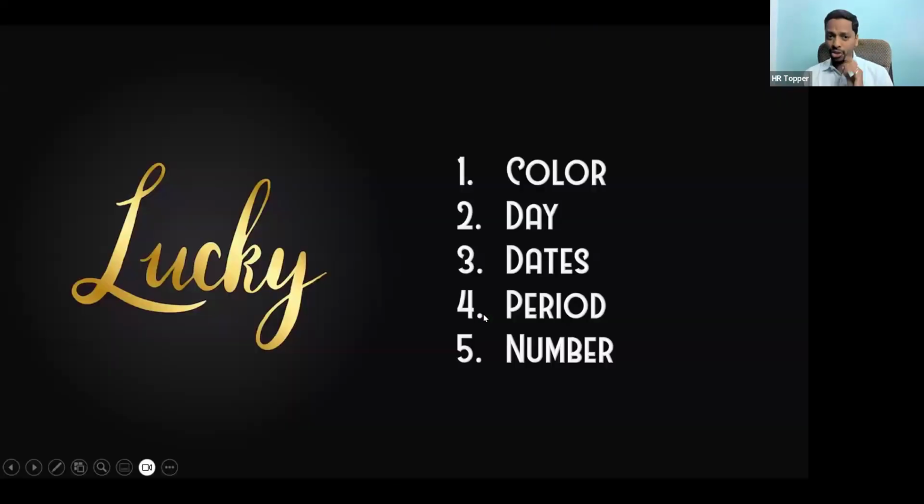ध्यान से सुनना. If I go to the gym every day, if I read for 15 minutes, if I do yoga, meditation, and I have a good protein, iron food, don't you think I will be healthy, smart? Why? Because of process. So the moment we start applying process, your life will change. That is what I'm going to share. Then I'll tell you what is color, day, dates, your good period, which period you should get married.